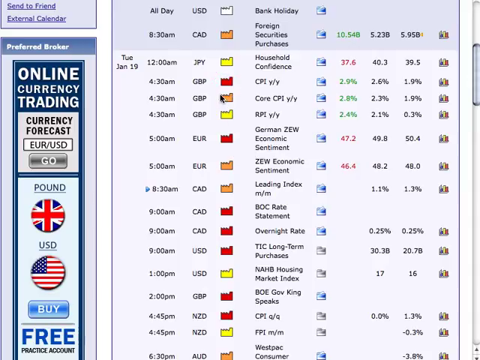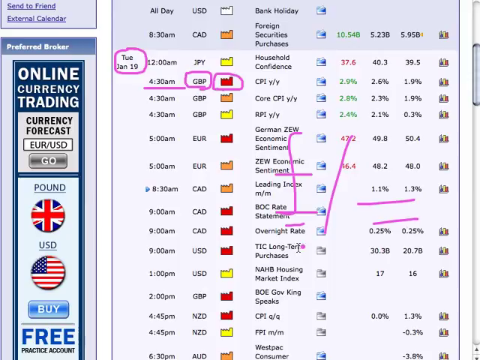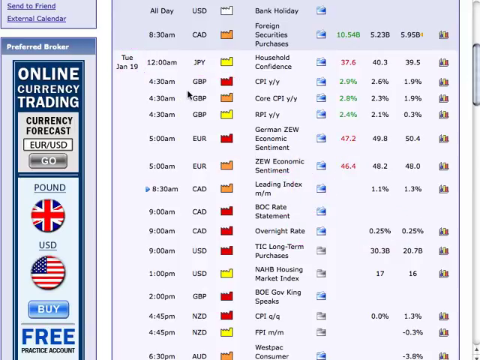So what I would do, assuming this was the current date, Tuesday, is simply take a quick note on my notepad, noting that at 4:30 a.m. Eastern Standard Time we have a major news announcement for the sterling pound. That means it's going to affect any potential setup on sterling pound crosses, sterling pound against the American dollar, sterling pound against the Canadian dollar, etc. And therefore, I want to be very careful if I am to trade the sterling pound at that precise moment.